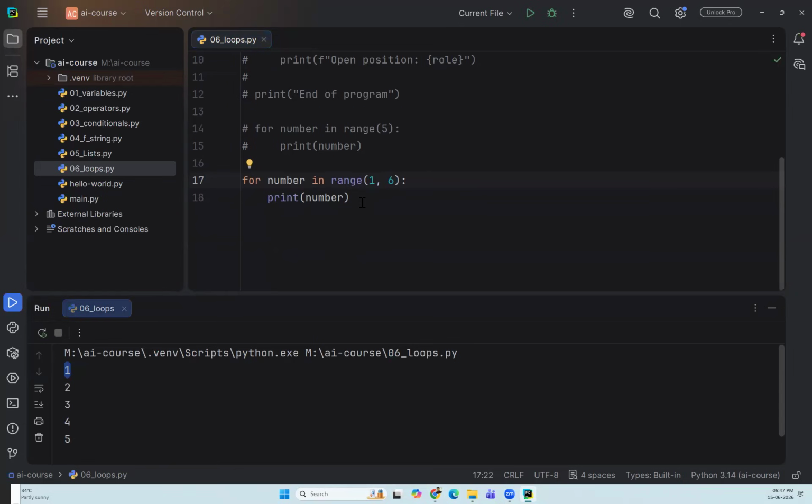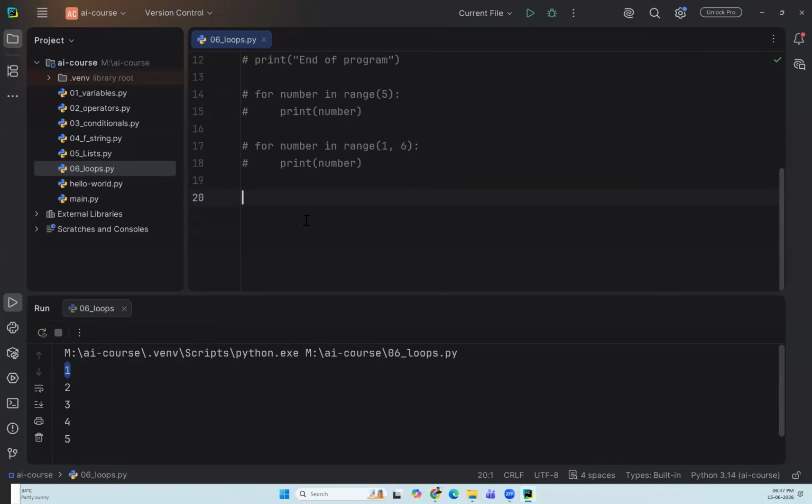So where will we use these kinds of things? Let's say you want to generate ID numbers. There are some 30 employees. How can you generate ID numbers? Just loop over it, right? Let's say you want to start from 1. So for employee ID in range, we don't start from 0. I will start from 1, and let's say I have 20 employees, then I have to give 1 to 21, because 21 will be excluded.